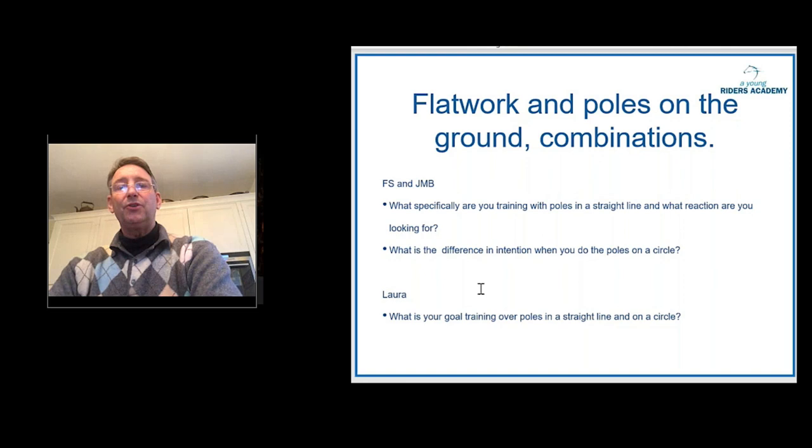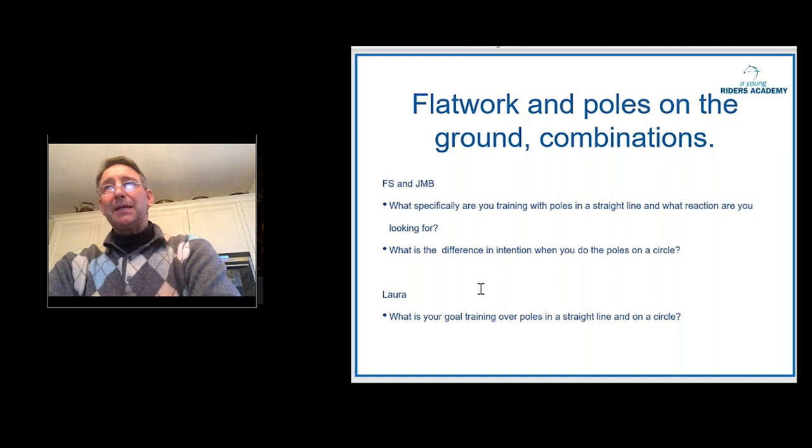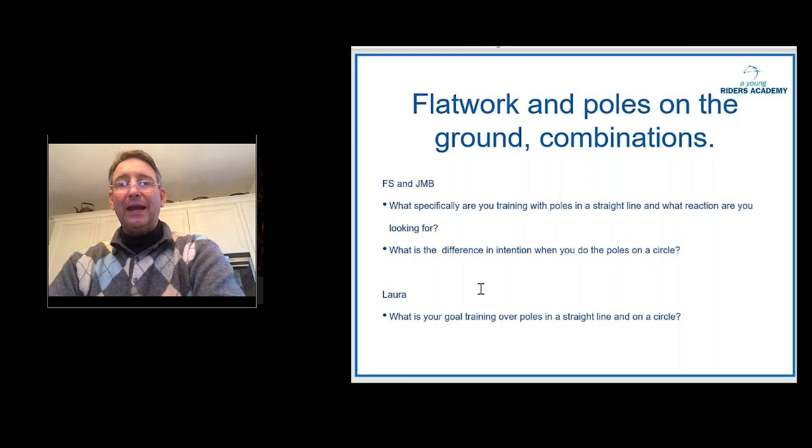When the horse is older, you use the same things because you always come back to the base. Especially, for me, the nice thing when you use these poles on a circle, first of all, you can go left hand and right hand, because it's important in the future as well that a horse learns to trust the mouth. So if your seat is not correct and the contact with the mouth is not correct, he will always be a little bit afraid of the mouth.